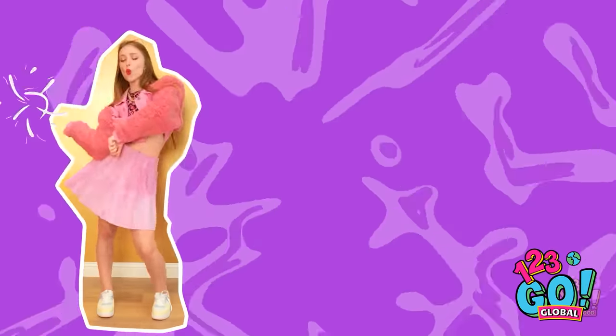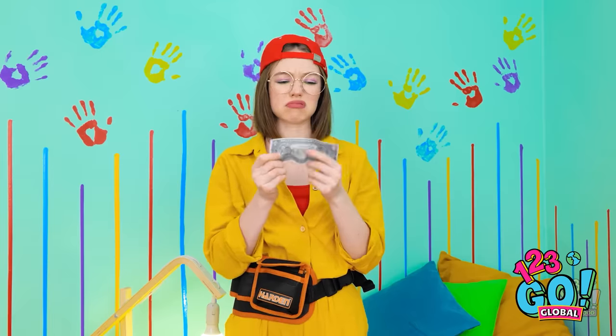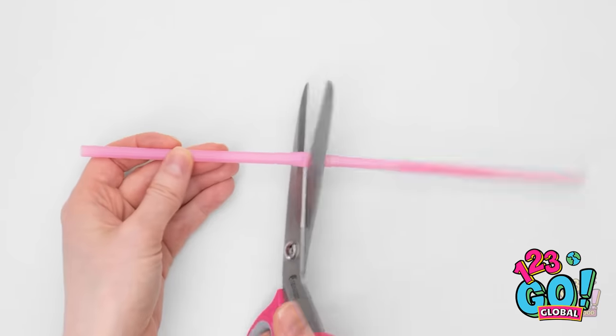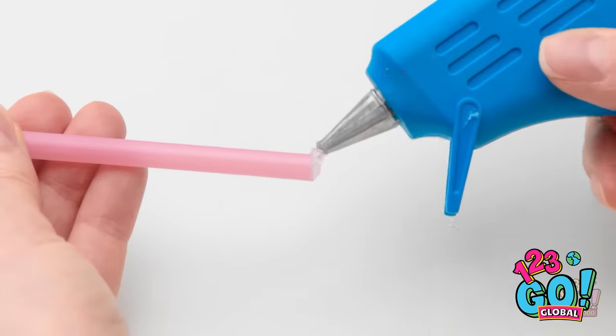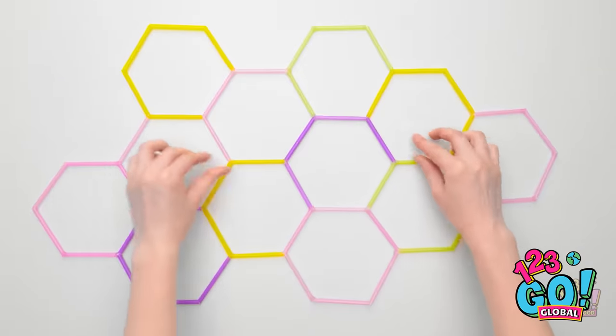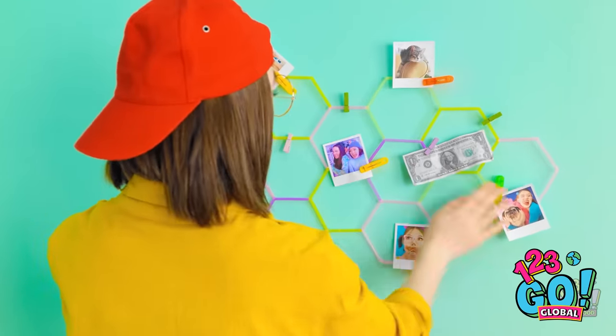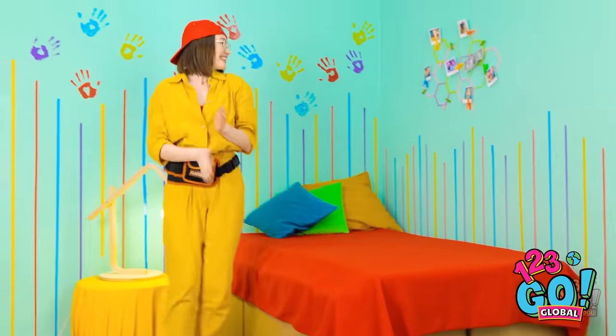What else do your rooms need? I'll start by cutting up some straws and then adding some hot glue to the tips because I want to change the angle. I'm making hexagonal shapes with my straws. I'll add some clothespins and photos of my friends, and I've got my décor! I'll just hang it on the wall right here so I can always see it and smile. Who doesn't want to be reminded of good and happy times?